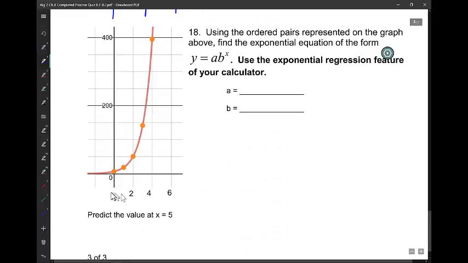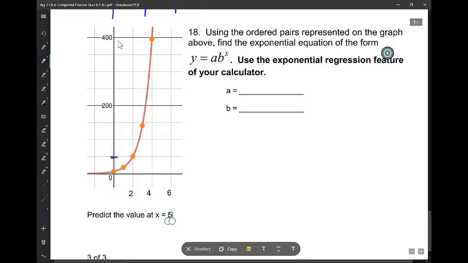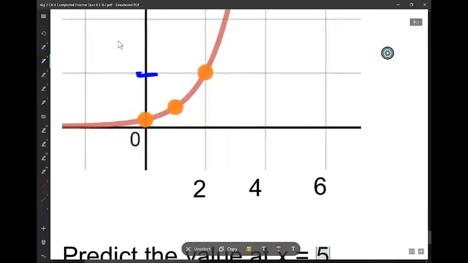Our values on the bottom are 0, 2, 4, and 6, and on the vertical it looks like each of these tick marks represents 50. So we're going to have to do a little estimating here. If this is 50, then I'm going to have to say what is my value down here, and I'm going to say that value is 5. Then I'm looking here, if that's 50, I'm going to say this value is about 20.